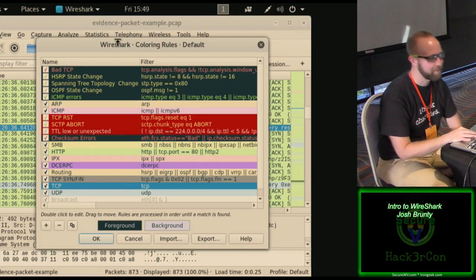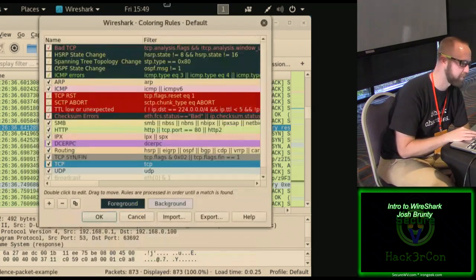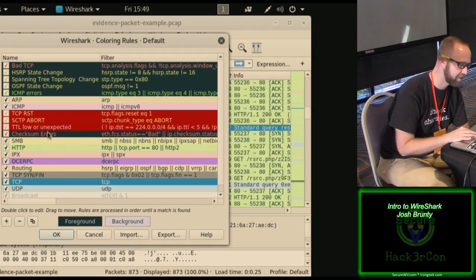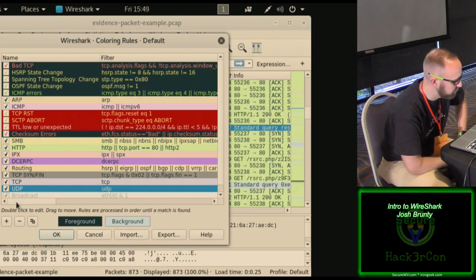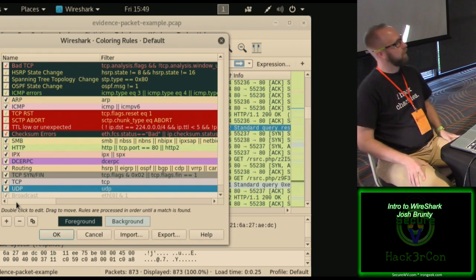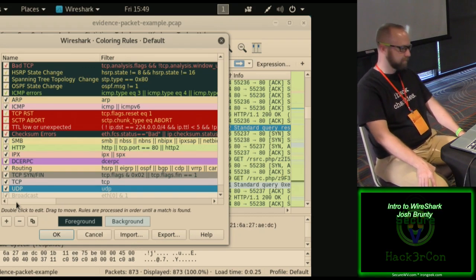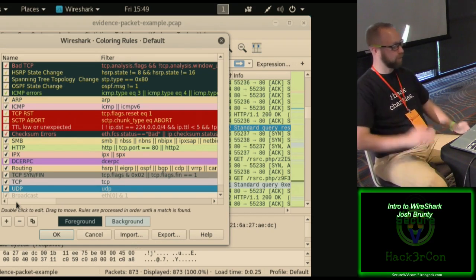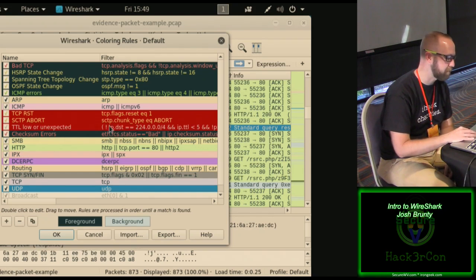So why would a TCP rule actually show up as green when the coloring rules don't have it listed as green? They actually have it listed as a bluish or purplish color here. So what's going on? Remember with protocol stacks, what has to happen before we have IP? We have to have TCP, right? So protocol stacks will sometimes change the coloring of that. Notice that all the HTTP coming through is green.